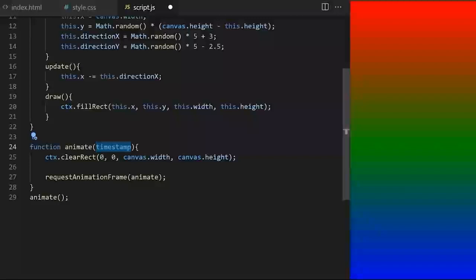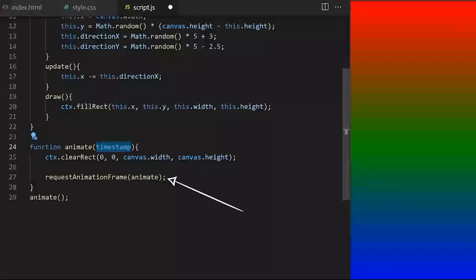I will compare how many milliseconds elapsed since the last loop, and only when we reach a certain amount of time between frames, only then we will draw the next frame. It's actually very simple, but it might take some time to get used to it if you are a beginner. Let's do it and see how it works.